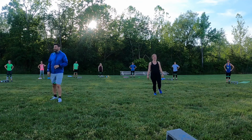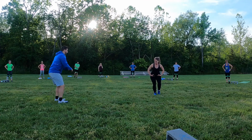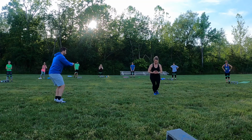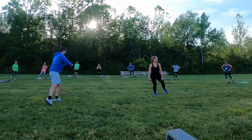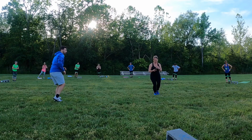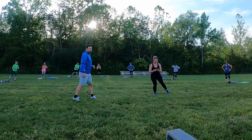All right, so just above your knees, we're doing those lateral toe taps. Got to get real comfortable here. Bend both knees, shift your weight to one leg, tap out to the side. You're going to do 10 slow, and as soon as you've done your 10th one, you're going 10 fast. And then you're going to switch sides.